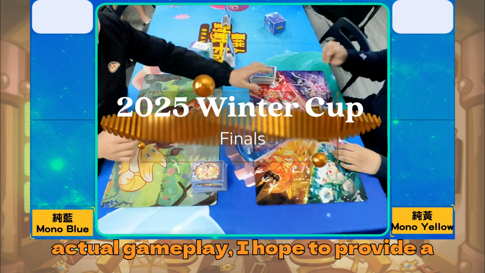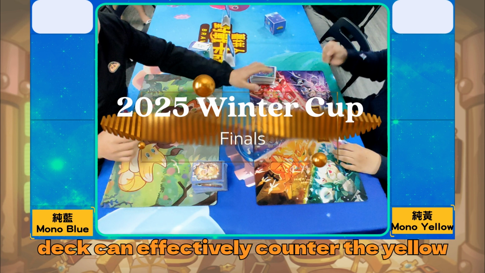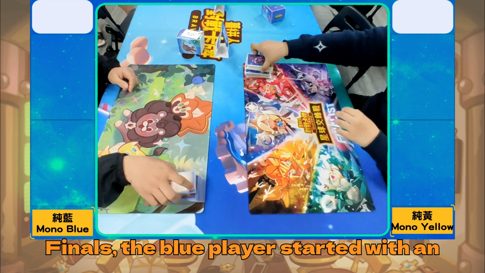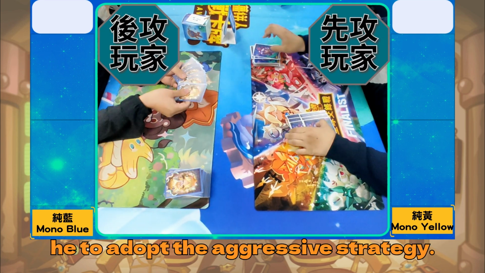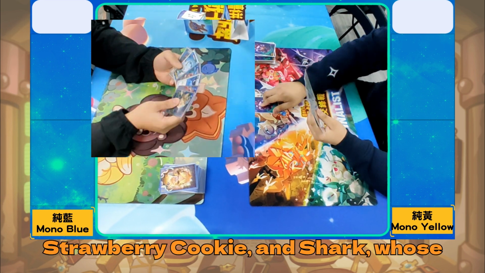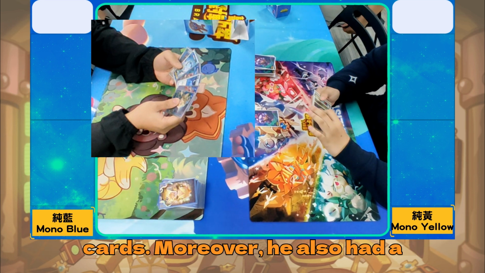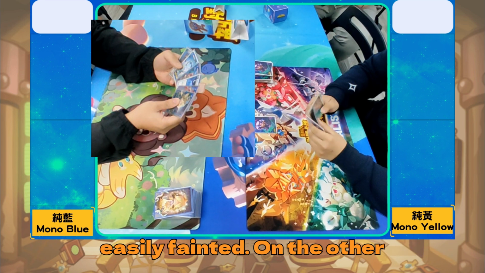By showcasing actual gameplay, I hope to provide a clearer understanding of how the blue deck can effectively counter the yellow deck. In the Winter Cup finals, the blue player started with an excellent initial hand, enabling him to adopt the aggressive strategy. Blue player already had sherbet, strawberry cookie, and shark, whose effect allows him to draw 2 additional cards. Moreover, he also had a trap card to prevent sherbet from being easily feinted.